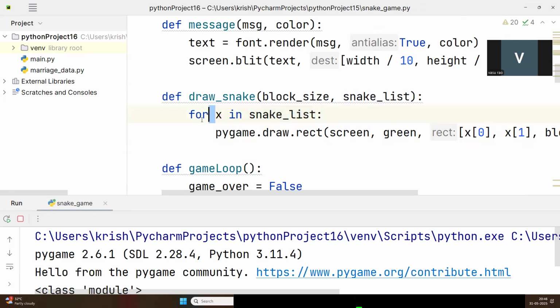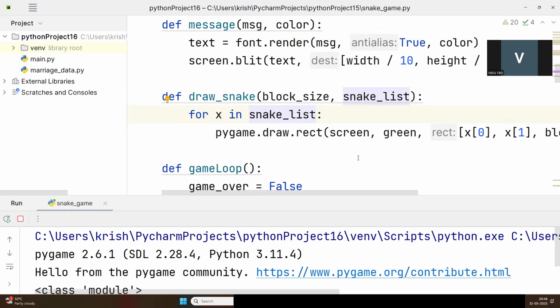Because snake_list is a list which will have a lot of positions in the form of X coordinates, Y coordinates. By that, we can find out the location of the snake on the screen. So snake_list is a list of positions of the XY coordinates where each part of the snake is located.